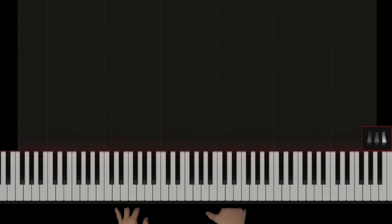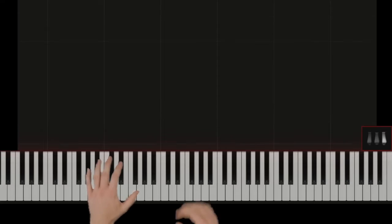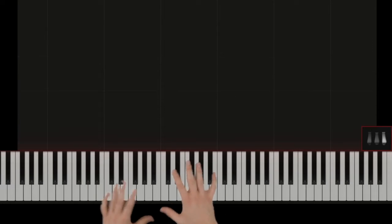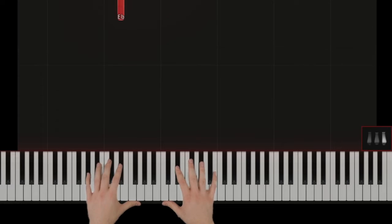I'm pretty stoked. Okay, now with this piece, I'll play the first little section for you so you're reminded of the music and what it sounds like. And then I'm going to break up the layers such that it's very clear how to be the architect in this music. It's somewhat dense, and I really want to take my time and make sure everything's understandable for everybody that tries this piece. Okay, first I'll play it for you, the first major phrase, and then I'll jump into the tutorial and show you how to play it yourself. Here we go. This is what it sounds like.